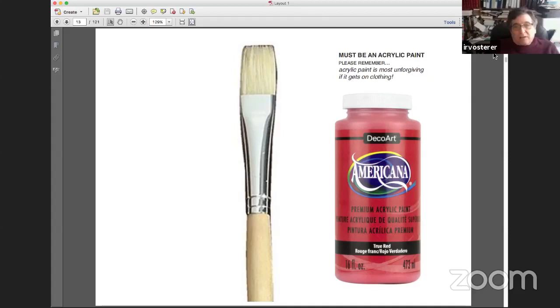Now, it's the fun part. So now you need an acrylic paint. Now, I'm really emphasizing that it has to be an acrylic paint. And what I did is, this is dollar store stuff. I think you guys have dollar stores in the States. If you can't, you can go to a place like Michael's in the States. But just buy a bottle of acrylic. It doesn't matter what color you have. That will be up to you.